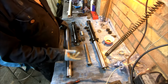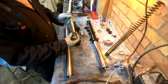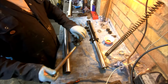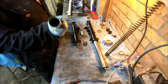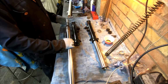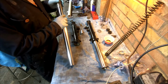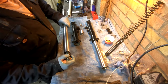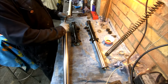Another thing I've seen on some people's videos is you put that on first. So that's your damping rod, and that's your rebound spring. That goes in there first. I did see one where he's put that on there, then there, and then your stop. That's the wrong way around. The correct way is to put the rebound spring there, then that goes on there.